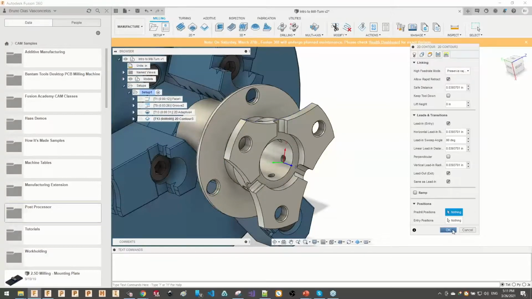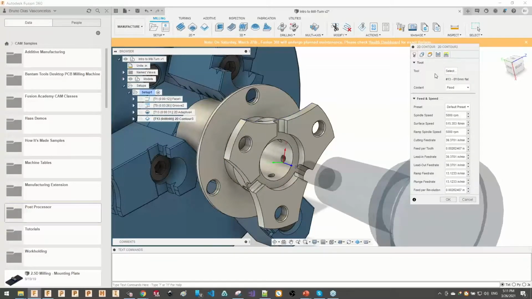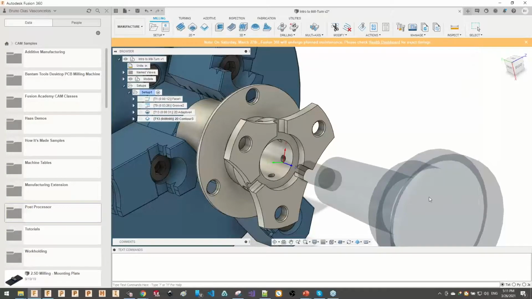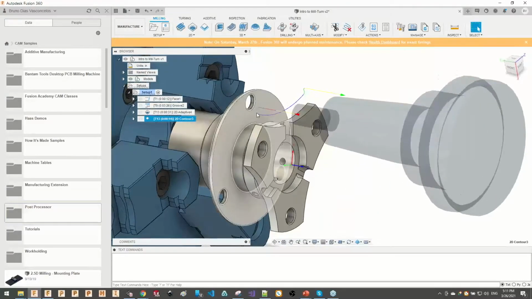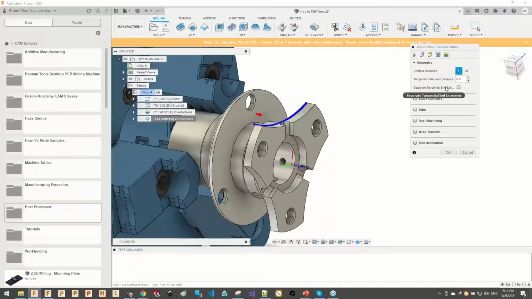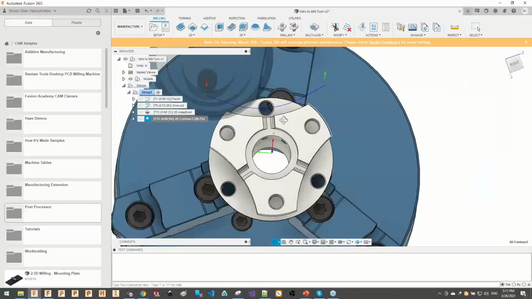If you create derived, the only thing that you might need to do is change the tool to a different tool. I'm going to remain with the same tool. There you go. And one of the things that I would like to do is extend the toolpath a little bit further. So I'm going to do that. Here, let's extend that 1/2 inch. Hit OK. And there we go.